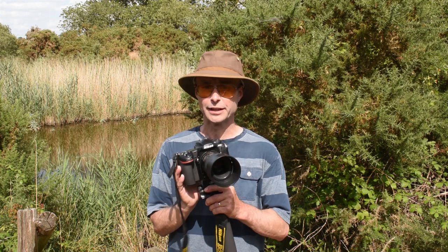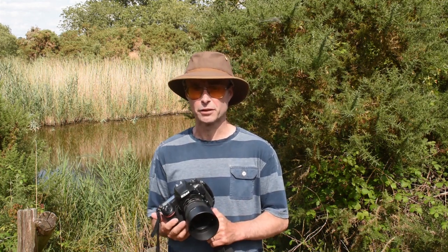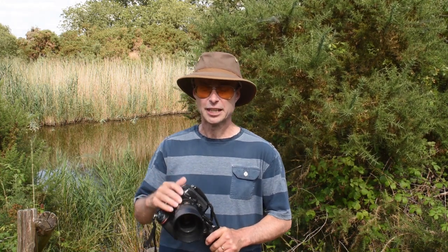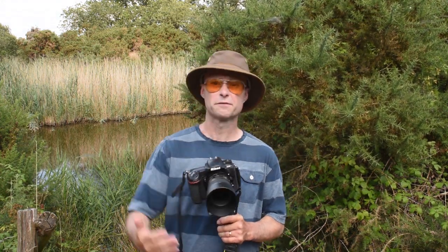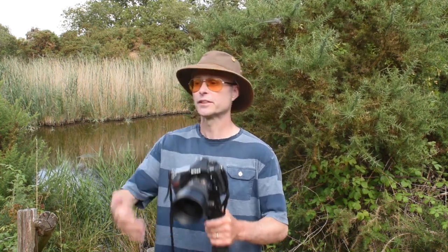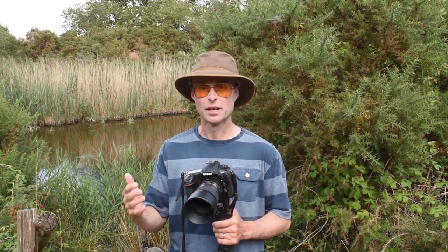I've got my macro lens with me today. It's a 90mm macro lens, and I put it on my crop sensor body, and the main reason for that is because my crop sensor body will magnify the focal length by 1.5, so it'll turn it into almost a 135mm macro lens, which means I don't have to get quite so close to my subject and I've got less chance of scaring them away. So that's why I'm using my crop sensor body.